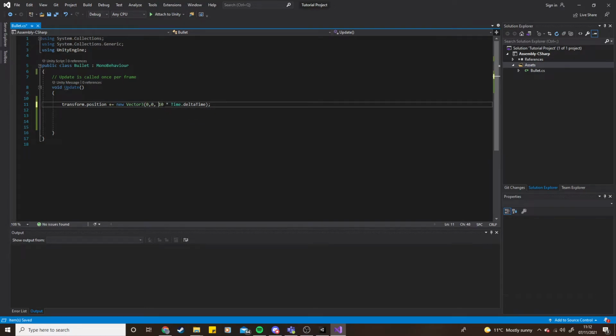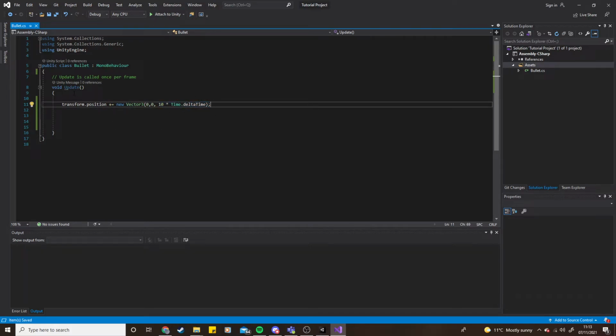So I want to move it 10 every frame, but because the update function is called once per frame, if my PC slows down to 30 frames one second and then down to 10 another and then up to 60 another, it's going to be all over the place. So effectively Time.deltaTime is the interval in seconds from the last frame to the current one, so it just makes it all smooth and nice. Because we're moving over time, we just want Time.deltaTime in there.